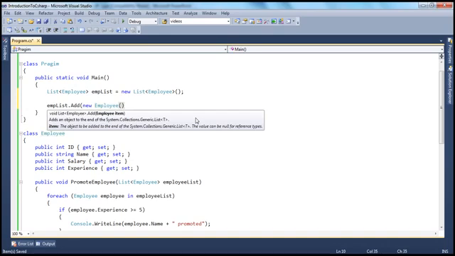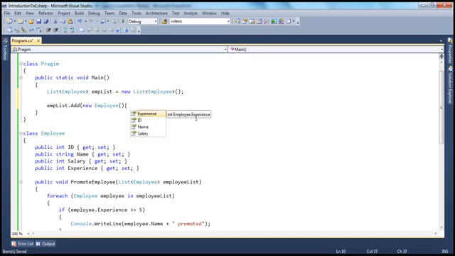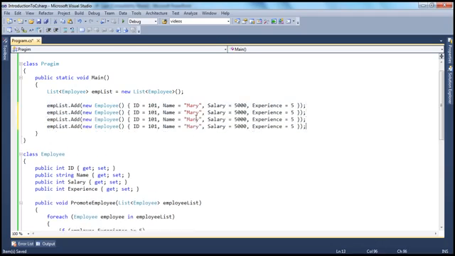And let's say we have got some employees like, maybe ID is equal to 101, name is equal to Mary, and her salary is equal to 5,000, and experience is equal to 5 years. Okay, so we have this employee here. Let's add some sample employees.